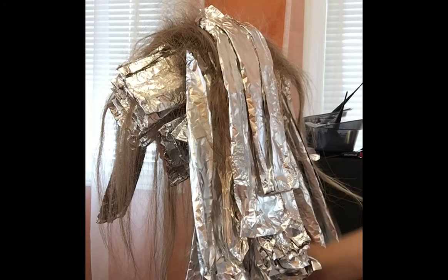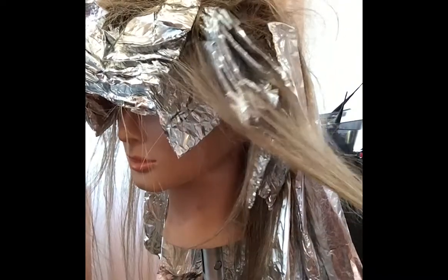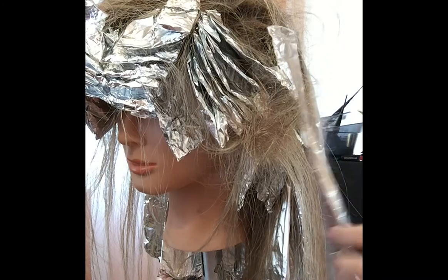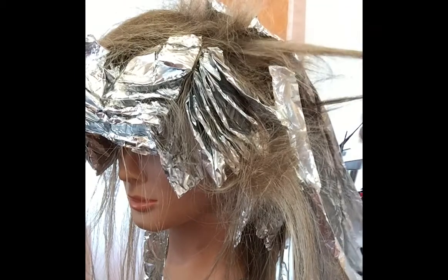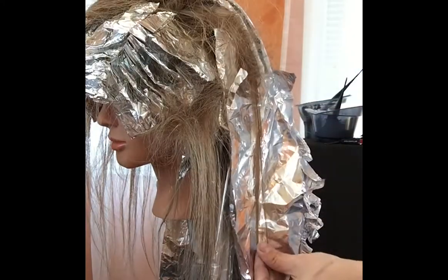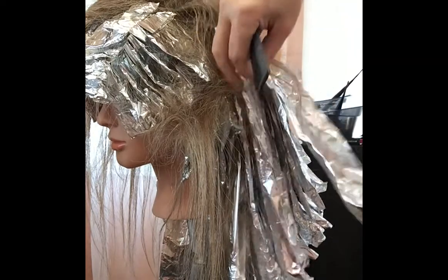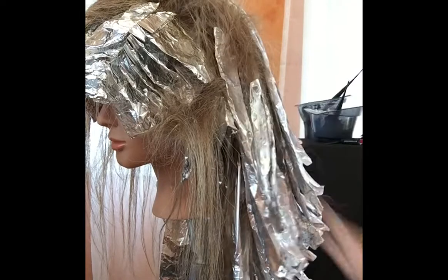That's done. Now, if you want solid ends — if you want your ends to be as blonde as possible — take those sections in between the foils, gather them, go in between your foils, pull them to the side, and take them out at 90 degrees to have control overall. Just back-comb them and lighten those ends. That's only if you believe you need more lightness than what you've already created. Make sure your back-combing is really nice, fold it, and secure it — that's going to give you more lift and a lighter-end impression.